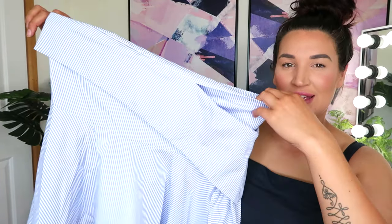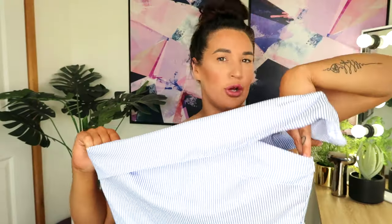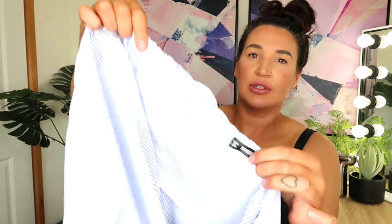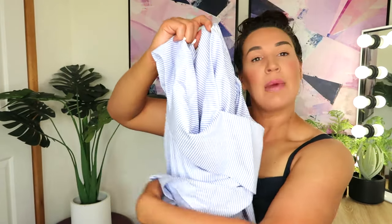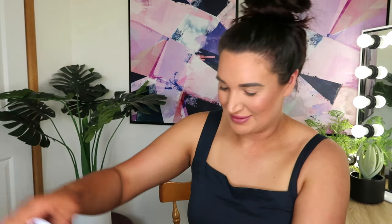This next top is a little bit difficult to show on camera, but it's a blue and white pin-striped off-the-shoulder — or one-shoulder — top. It's not a very stretchy material; it does have a little bit of elastic in the back but other than that there is no room for error. It comes with these bits which I think tie up around the front, and it just has a zip at the side to make it easier to get into. I ordered the largest size they have in this top, which was probably the next size down from what I really wanted, but I thought I'd get it anyway and hope for the best.